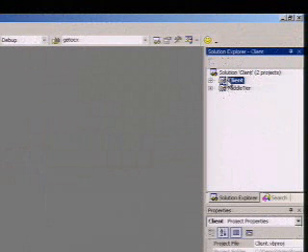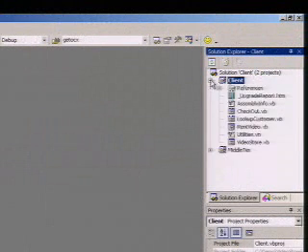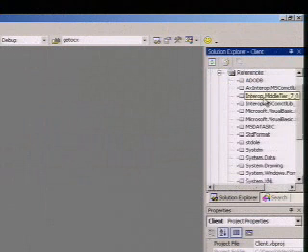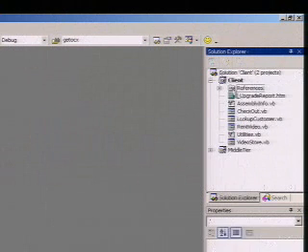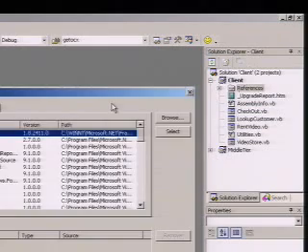So for the client to use that middle tier, I've got to go into the references of the client, remove its reference to the old Visual Basic 6 middle tier, and then add a project-to-project reference to that middle tier.